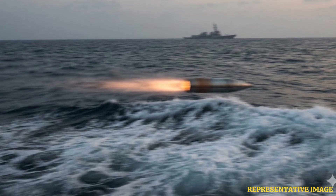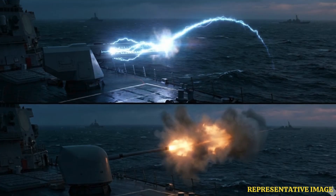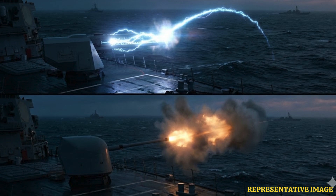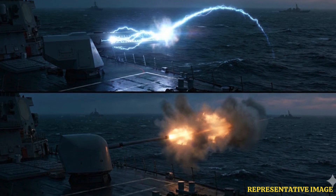Current naval guns fire approximately 50 miles, while future railguns are planned for ranges exceeding 200 nautical miles. Japan's 40mm railgun already demonstrates extended range capabilities, with smaller projectiles at extreme velocities achieving greater distances than larger conventional ammunition. This range advantage creates defensive depth for naval vessels and land installations.